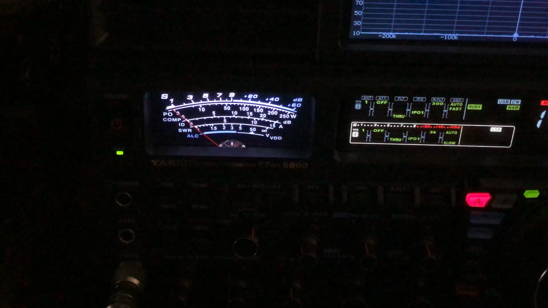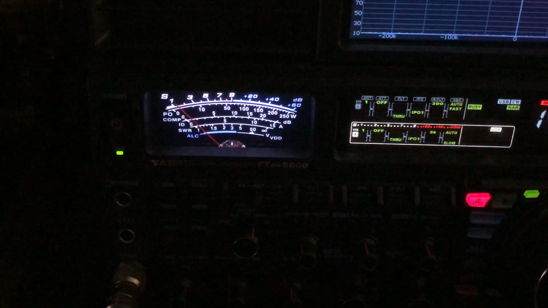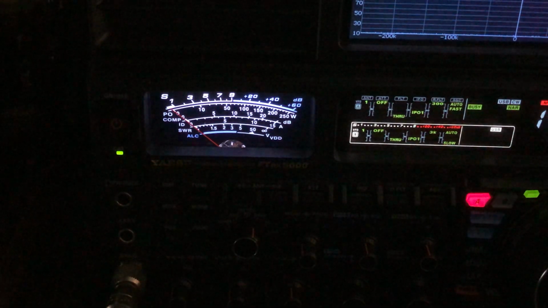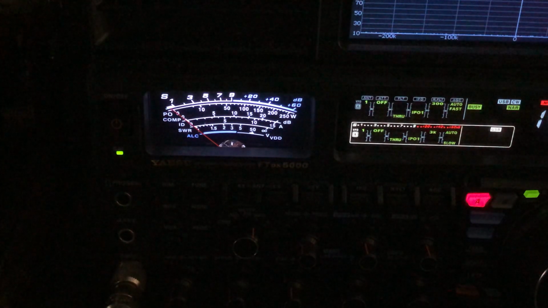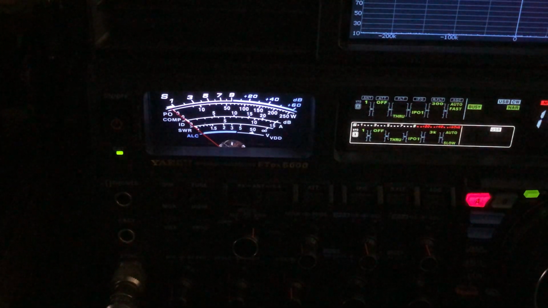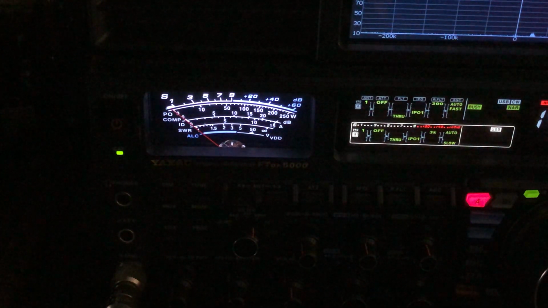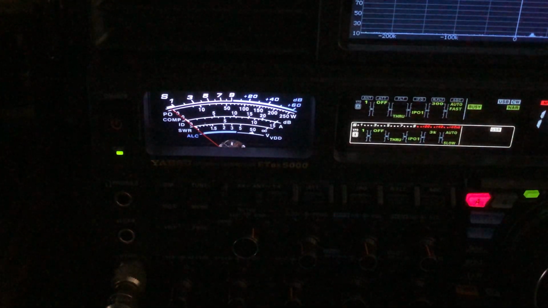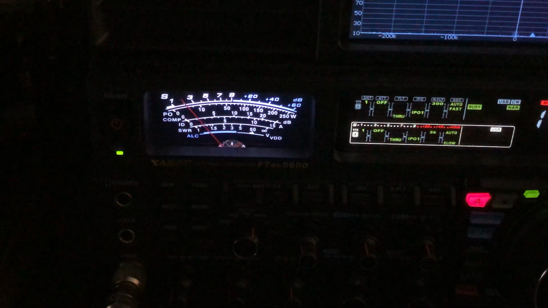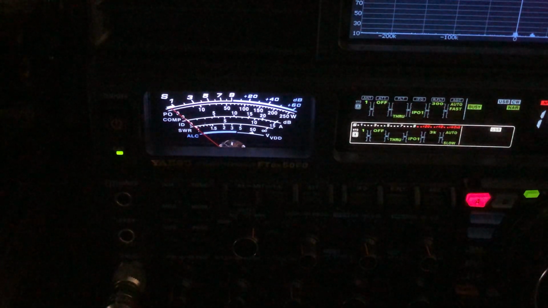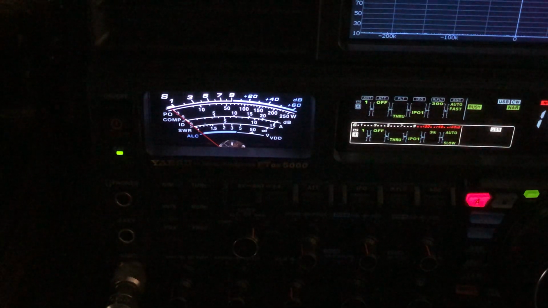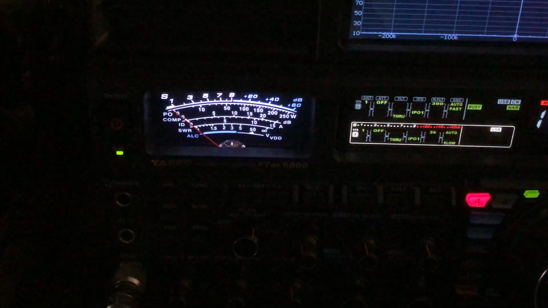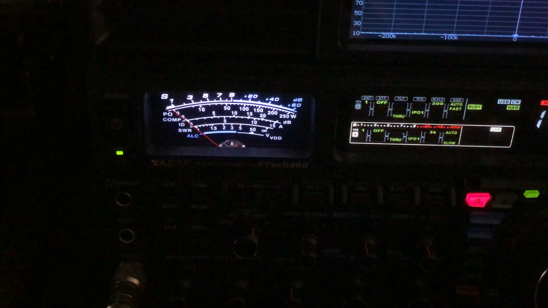So now, with that as a point of reference, let's say you're talking to me with a dipole and you're S1 on this meter here. Now let's say you switch over to a beam antenna. Let's say you homebrewed your own Yagi, and you've designed it to produce a 10 dB gain, and let's say indeed it does. On my radio, since it's moving in 2.5 dB per S unit increments, you would go from an S1 to an S5, because it's 10 dB between my radio S1 and S5.